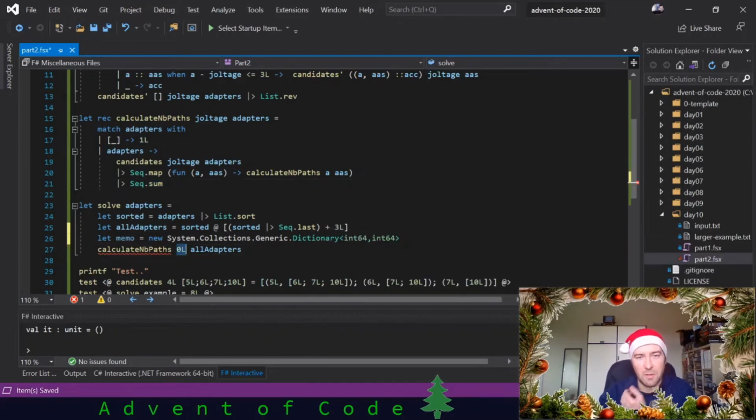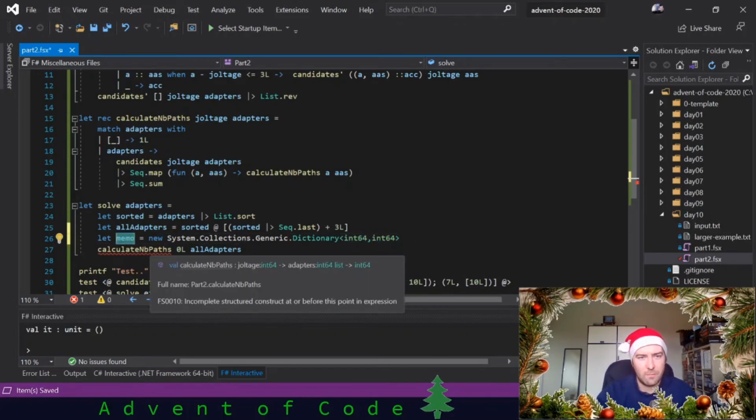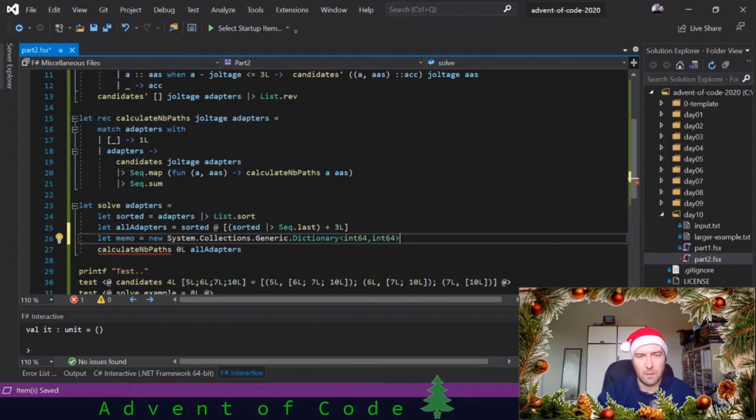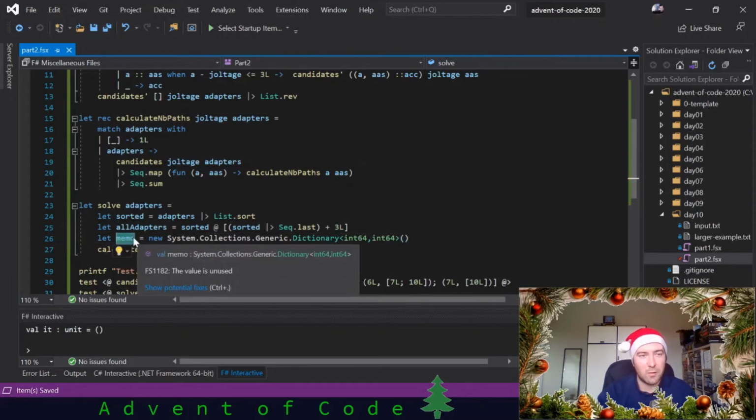So this is a dictionary mapping joltage levels to the number of paths you can take to get to our device. Why is this flipping out? Because we need to call the constructor. There we go.